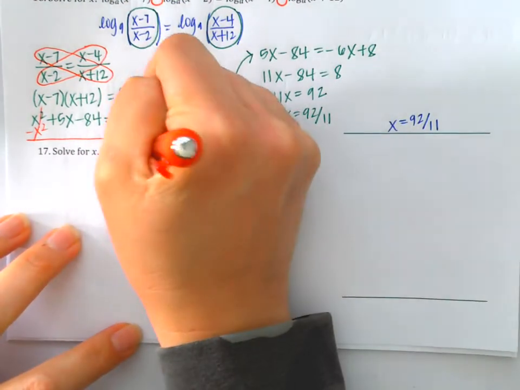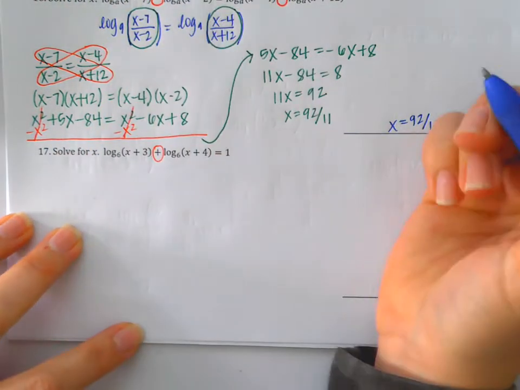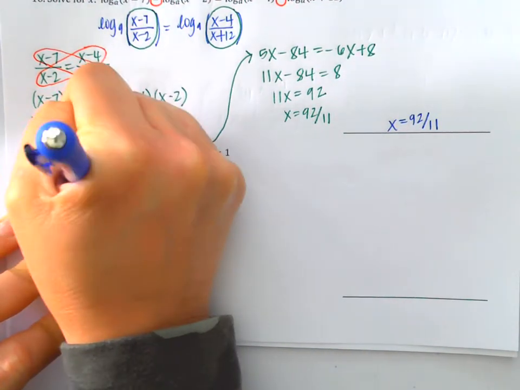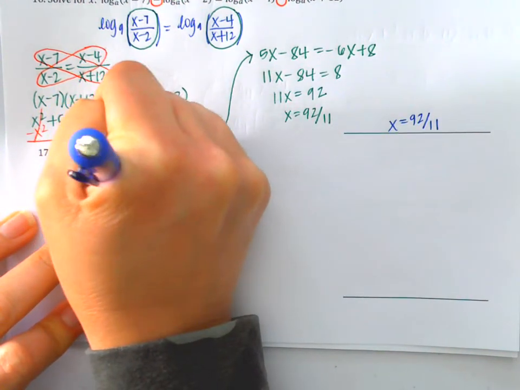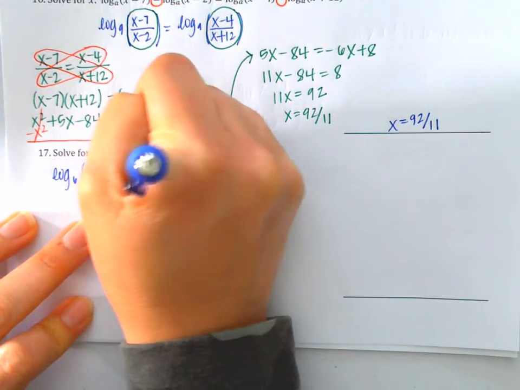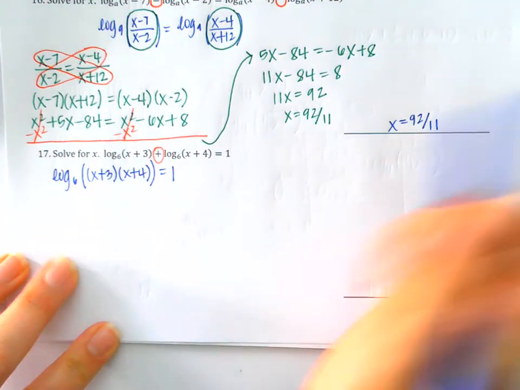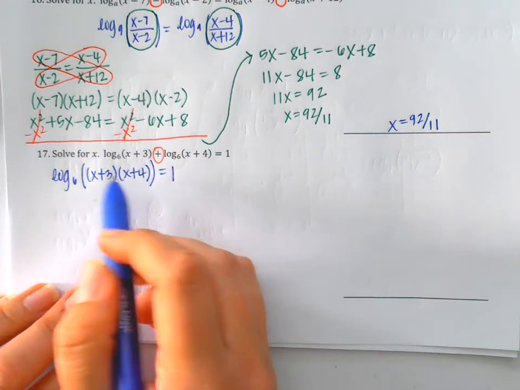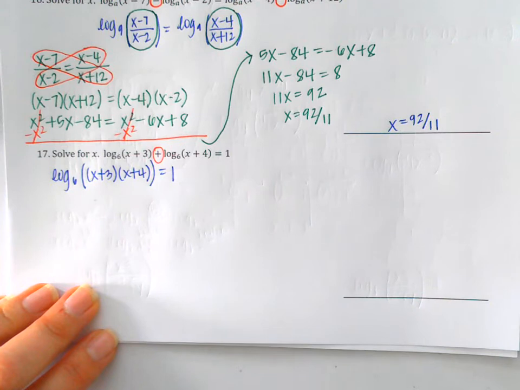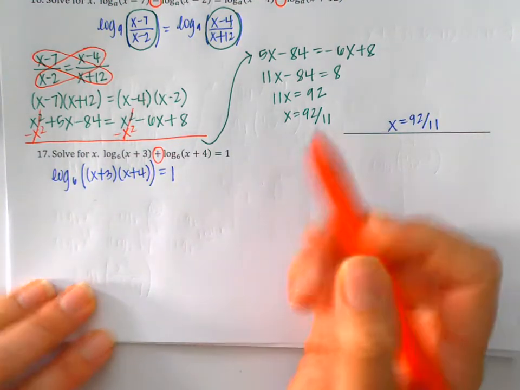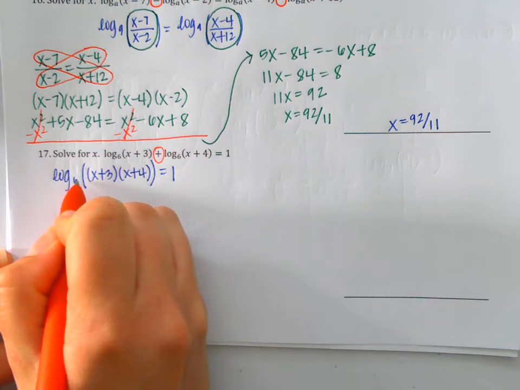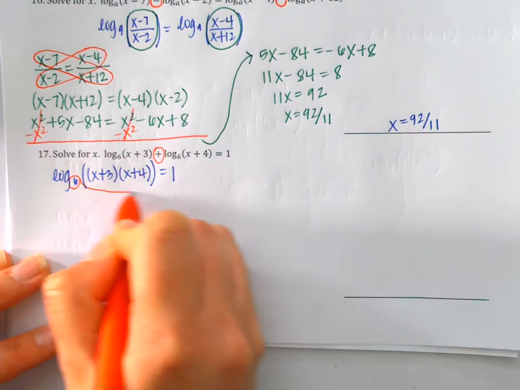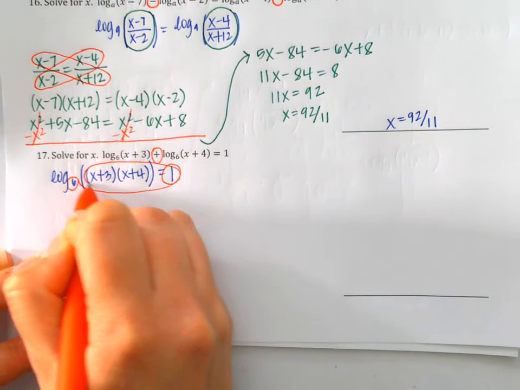You have the same base, they're adding, so what we're going to do is combine those using multiplication. So that's going to be log base 6 of x plus 3 times x plus 4 equals 1. Now that I have one log on one side, I can either multiply now or I can change to exponential form and then multiply. It doesn't matter what order, but I'm just going to change to exponential first. So now that it's condensed, that's when I can change to exponential. So 6 to the first power equals this entire argument.